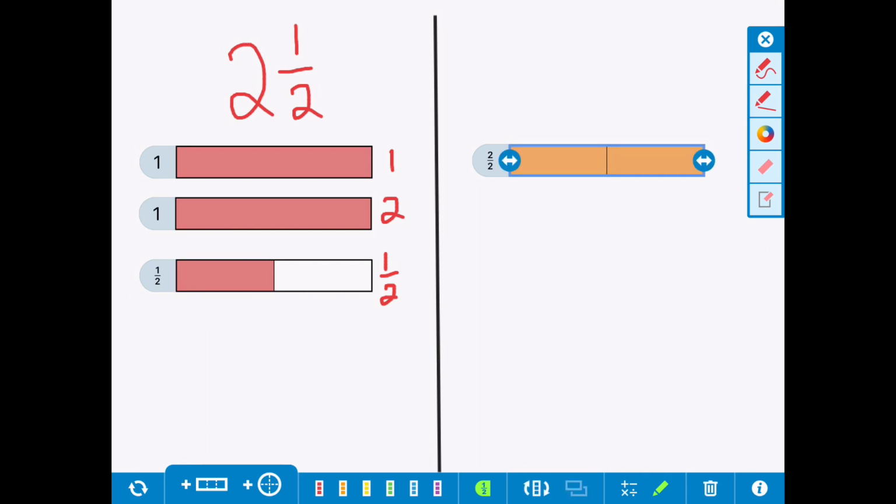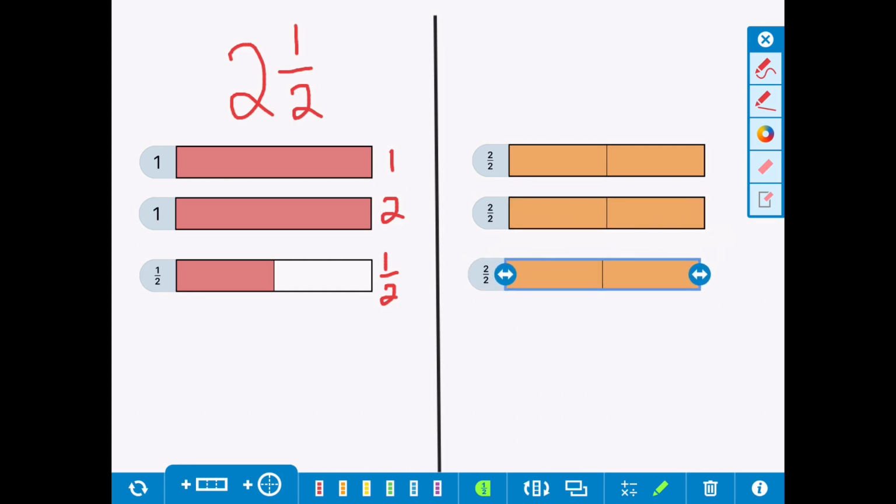Then I'm going to make a copy of that. Here's another bar. And then I'm going to make one more. However, if you look straight to the left, I'll draw an arrow here. If you look to the left, you'll notice that that bar there is only half full. So I'm going to get rid of one of those. So now the amounts in all of the bars match.